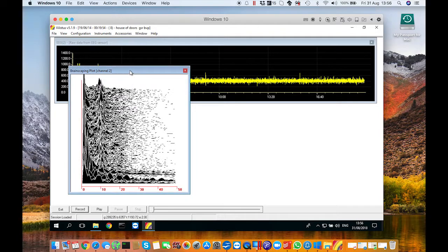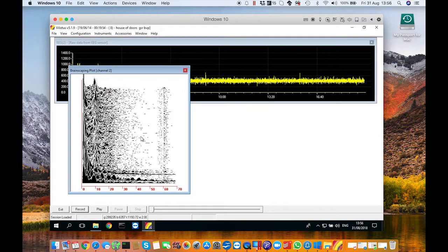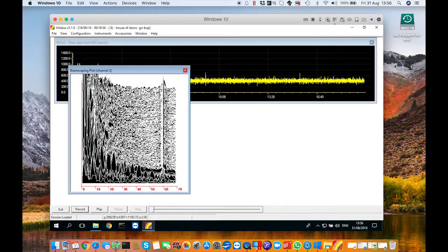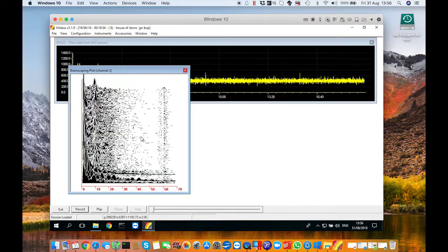But first, let me show you some cool features. By using the left and right cursor keys on your keyboard, you can change the scale at the bottom of the screen. You can see that we've now extended the scale to 70 Hz. The reason I've done this is that there is a consistent amplitude at exactly 60 Hz, the frequency of the main supply in the country that this was recorded in.